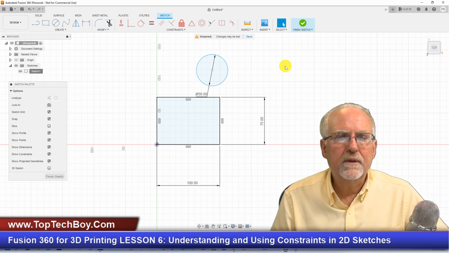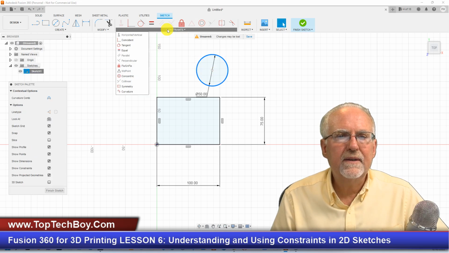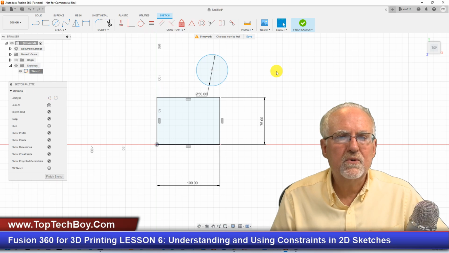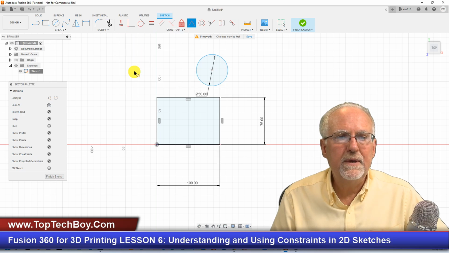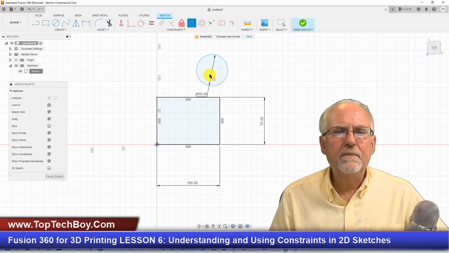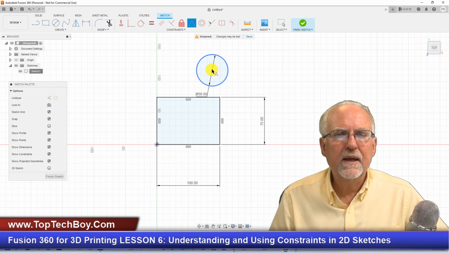The midpoint constraint. You notice that if I have the circle selected, it won't let me pick the midpoint as a constraint, so you've got to make sure nothing is selected. And then I'm going to select midpoint, and then I'm going to select the center of the circle, that point.